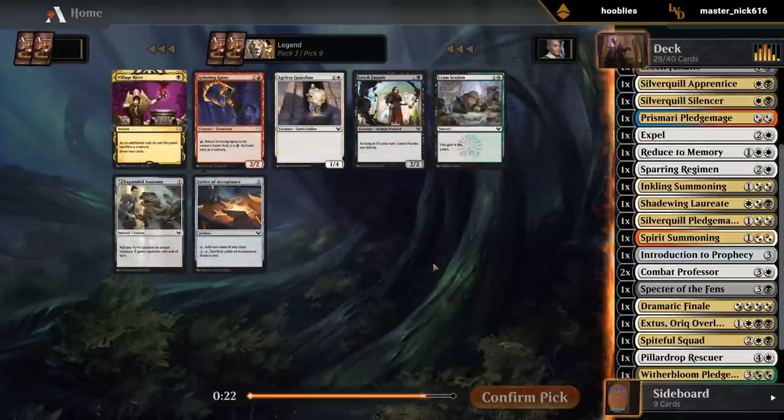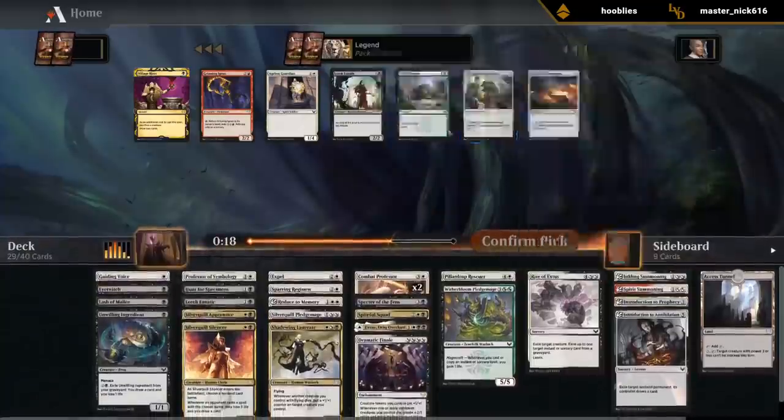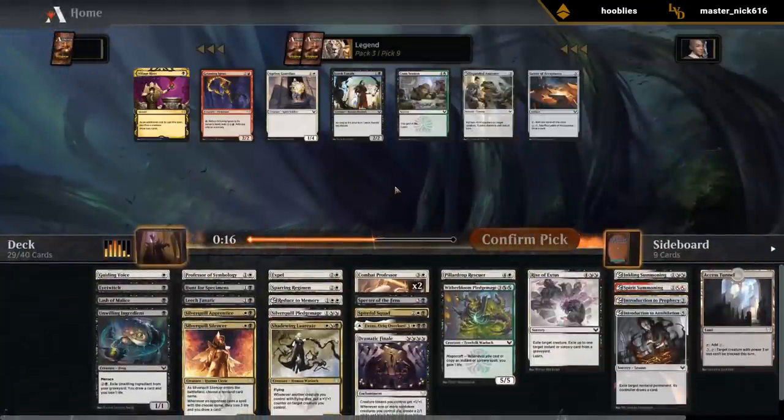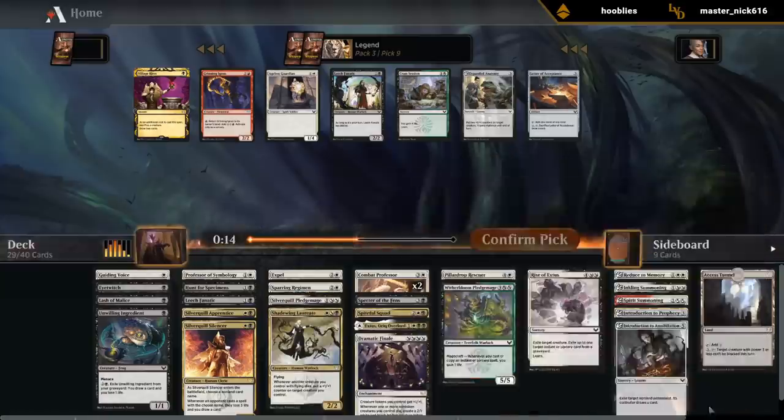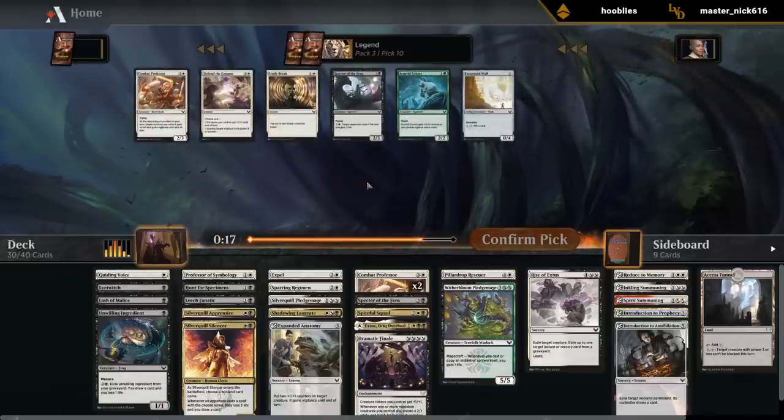And another Leech Fanatic, Cram Session, Expanded Anatomy. So as far as lessons, we have 5. This is a close call. Might want the Expanded Anatomy. It's close with the Cram Session. If it was a slightly better 2-mana learn card, I would maybe take that, like another Hunt for Specimens.